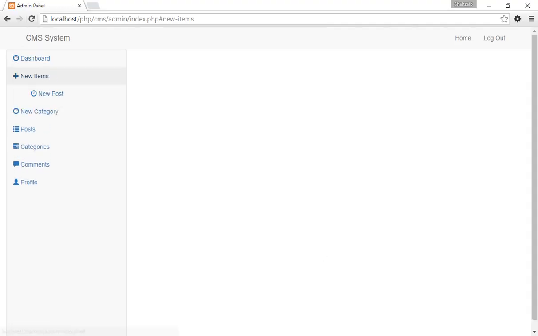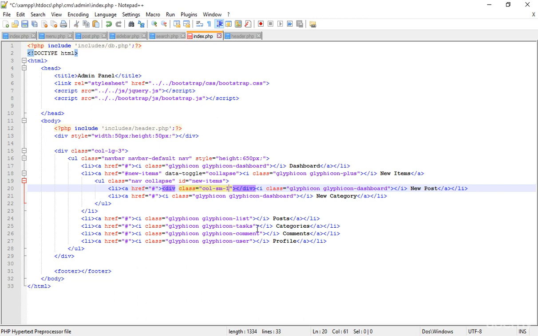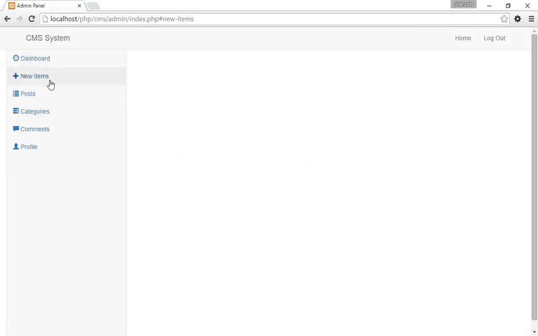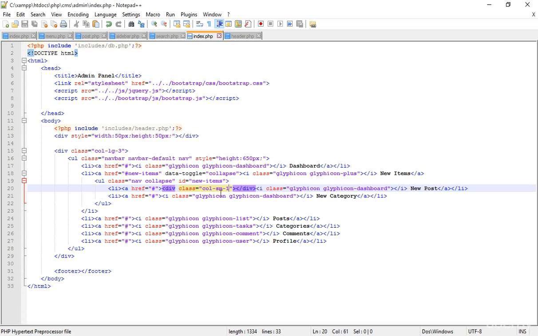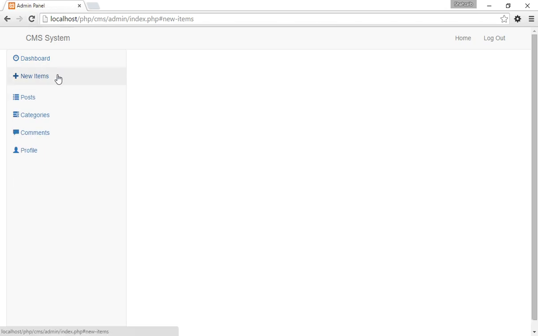Or if I type simply 1, save that and refresh that. This is purely perfect. So what I'm doing is copying this div. This is an empty div. I just added it before the i and after the a tag, just for adding a simple column, a very little space. When I click here in the items, I'm getting 2 items here. So when I click back on the new item, it hides.